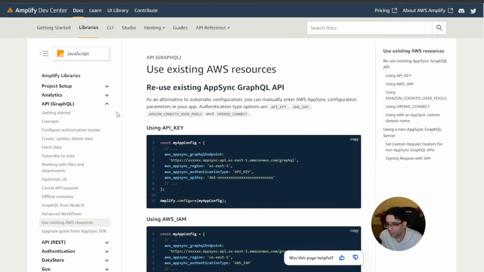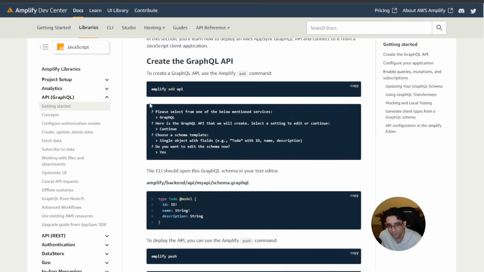And I want to mention this: if we look at the documentation of AWS Amplify, you can add the GraphQL API very simply with just this command, amplify add api. But what we are doing is creating the GraphQL API with CDK and then integrating it into our stack.